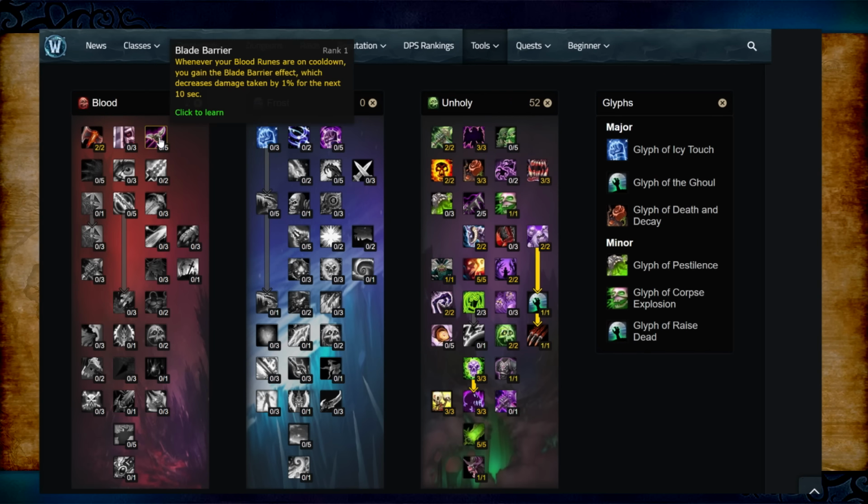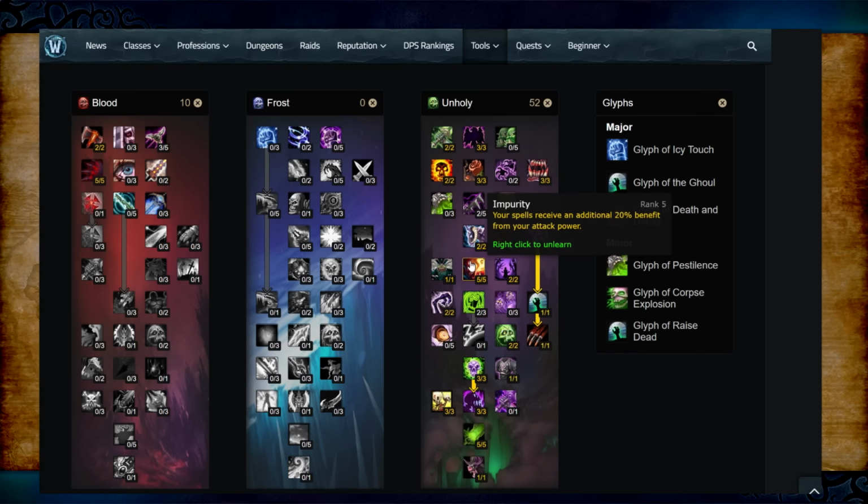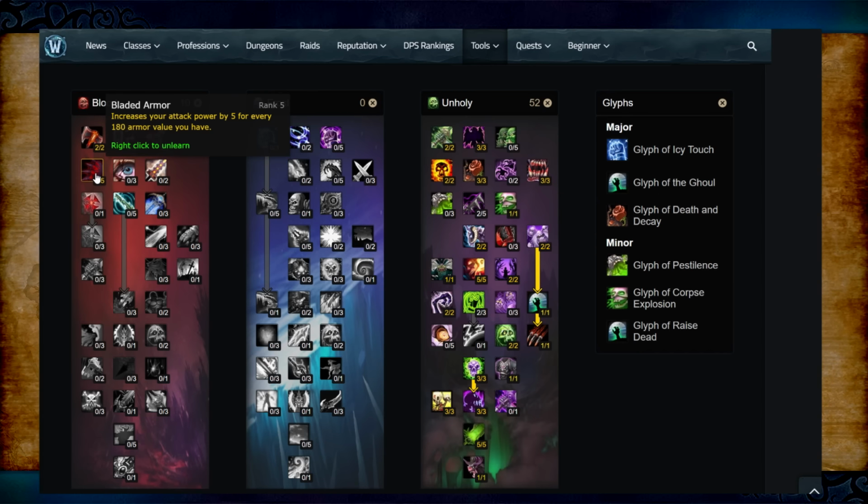Then I'm going to put 3 points in Blade Barrier. The only reason why I do that is because I'm not using any of the abilities that the Subversion talent benefits. So there's just really not that much point of having it, to be honest. And I like to go for Bladed Armor. Bladed Armor goes very well with the talent I've mentioned earlier, Impurity, and it scales when you get better and better gear as you level up.